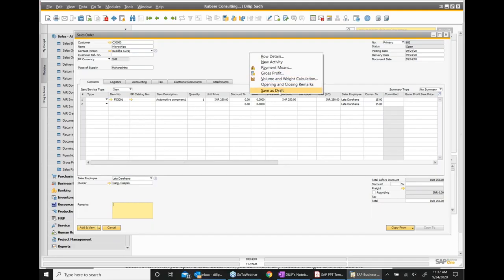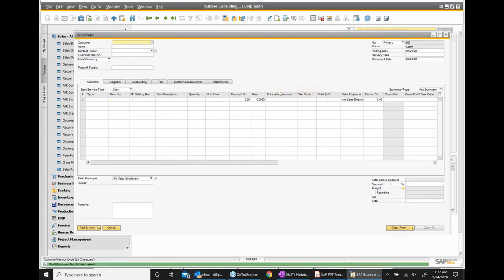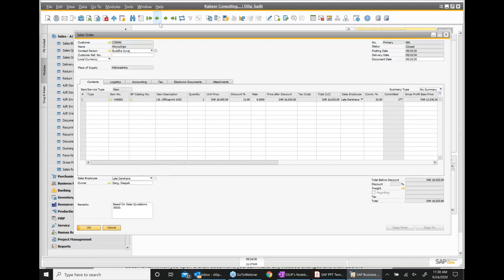See the message at the bottom. Draft document number 24 created. So we have created a draft document.